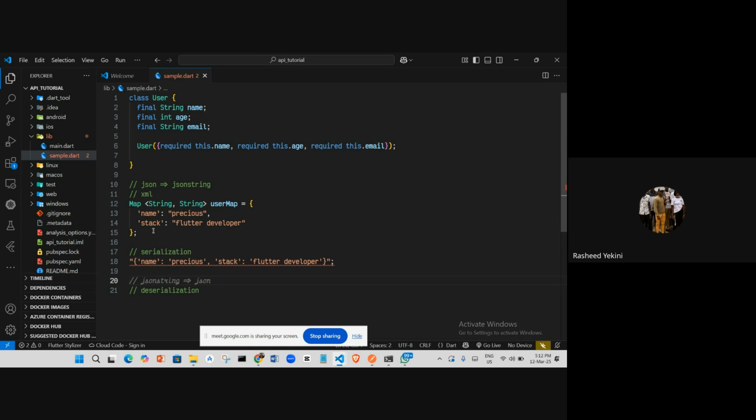We first serialize and send to the database. Then we are getting JSON from the database, and we also have to deserialize it into a format we can work with. So that is the idea of deserialization. We are going to see all of this in action very soon. That is the concept I want us to get beforehand.